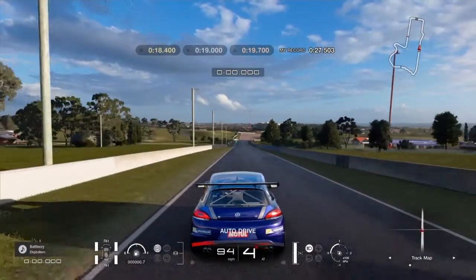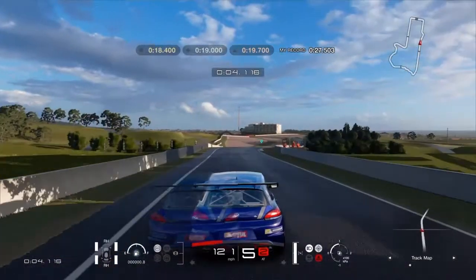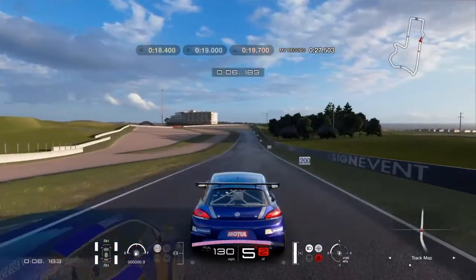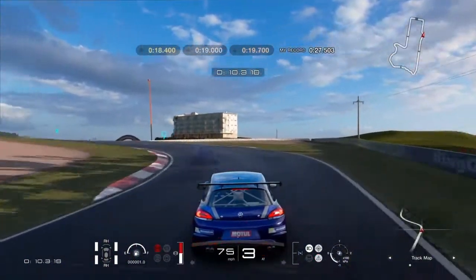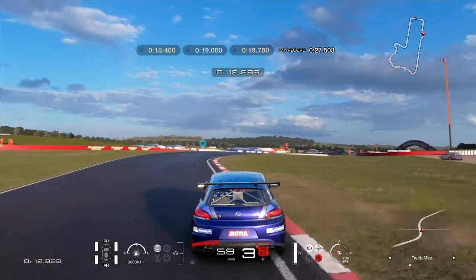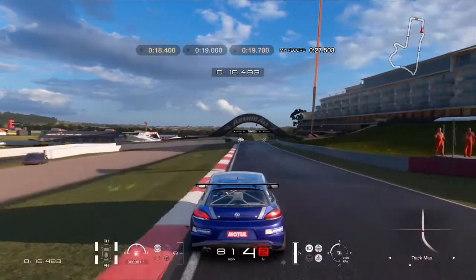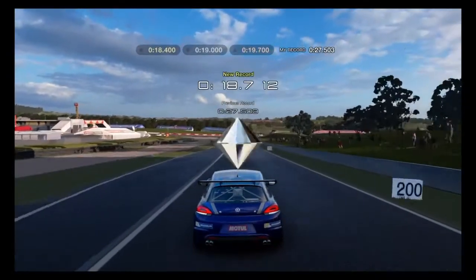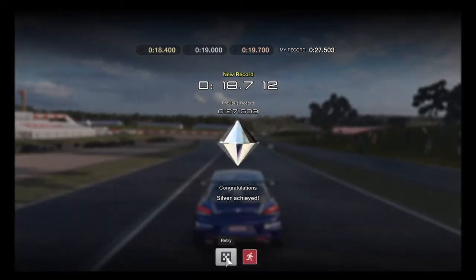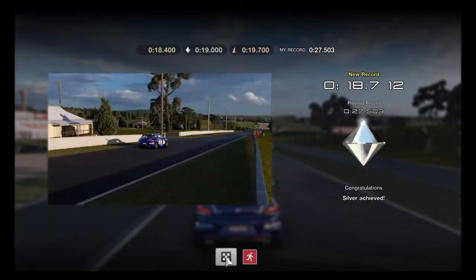Hopefully we can do a much better job at this one, now that we know the track. Shout out to the ghost car right there. Okay, much smoother in the bends. Still going off. Come on. Ooh, 18.7. It's okay. Sure, we can drop that down. Yeah, let's just try another one.